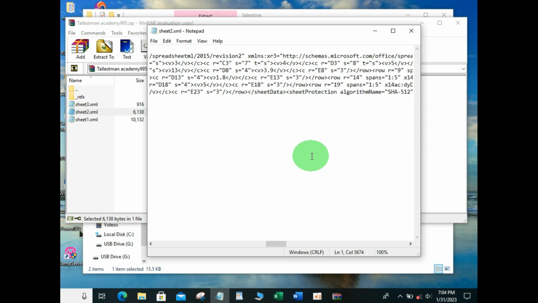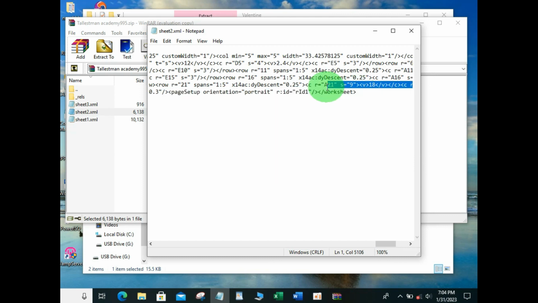Come from the beginning here and highlight to where the tag ends. You can see it right here where the tag actually ends.